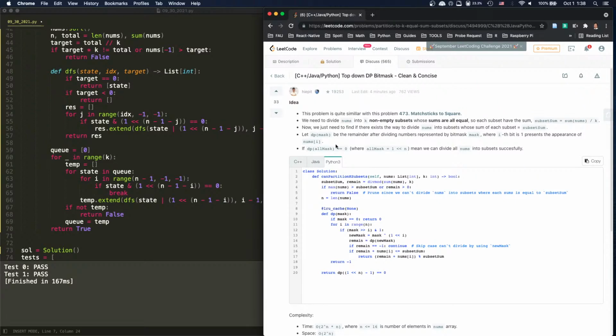The DP will return the remainder. So how much is left that hasn't been counted into the subset sum? So we say if this plus this is smaller or equal to this, right?